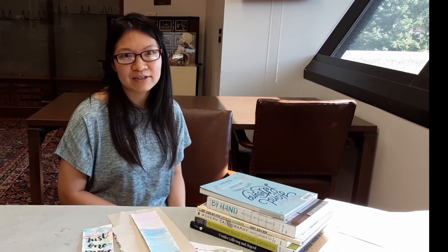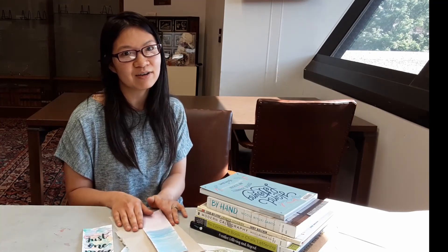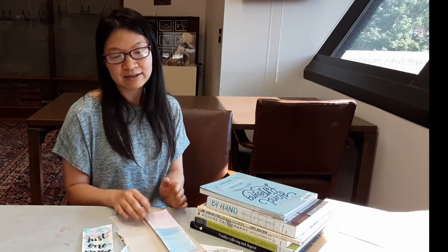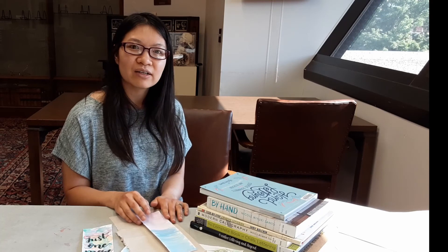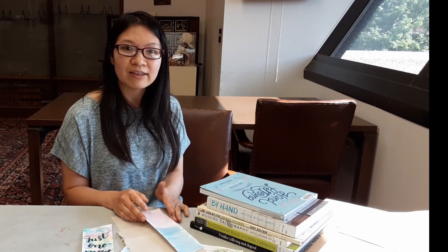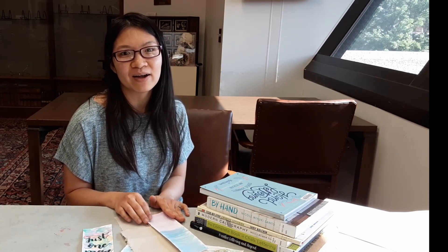You don't need to have great handwriting to do calligraphy or hand lettering. Today I've shown you how to create this bookmark using beautiful letters with just things you have lying around your house — you don't have to spend a ton of money. There are specialized tools you can purchase if you want to further explore this, and I'll include a list of books you can check out at the library. There's a ton of great projects, tips, and techniques that I didn't cover today — this is just a very basic brief introduction. So make some for yourself, make some for your friends — I can't wait to see what you make next.